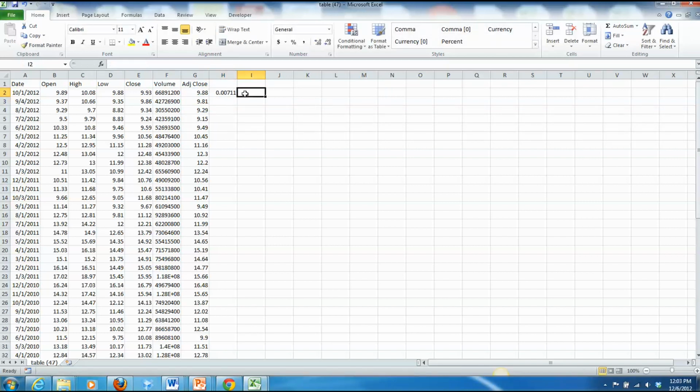It's very similar to the holding period return that you might be familiar with, which is the adjusted close minus the previous adjusted close divided by the previous adjusted close. The difference between the two is that the natural log assumes constant compounding of the returns and tends to be a little bit more accurate.